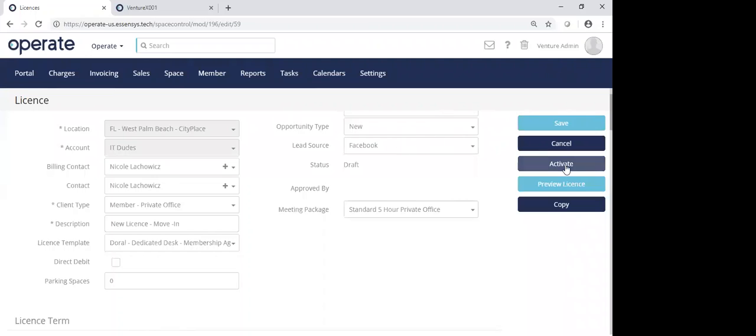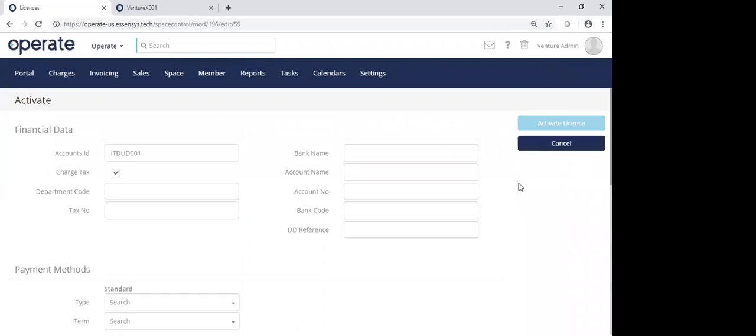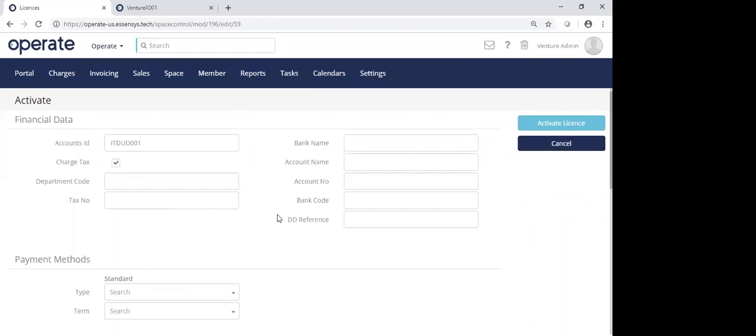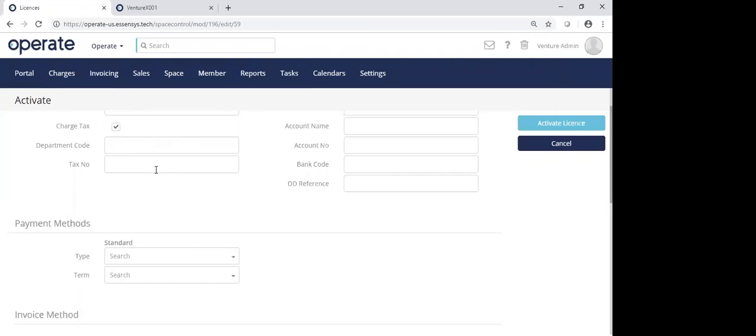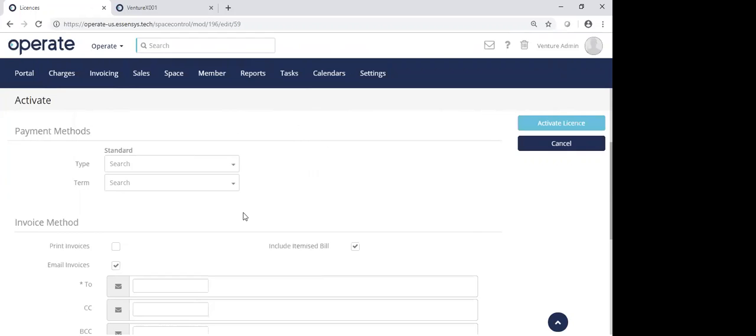So on the right-hand side, I'm going to hit the activate button, and it's going to bring me to another screen with options that I can fill out to move forward with activating the agreement. You will see a financial data section. Again, this is if you wanted to actually collect their data, their bank information. 99% of the time, your customers will be paying through the member portal or through a manual payment update, which I'll show you in a moment. So you won't really need to collect this information. It's there for most of our international customers that do use the direct deposit or direct debit, not through the member portal.